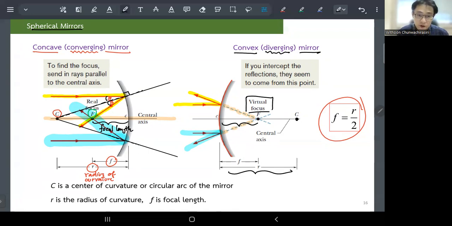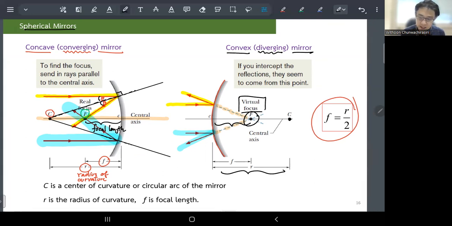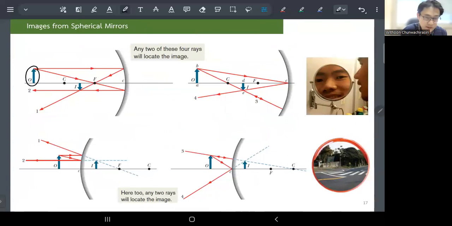Once again, just to conclude before the break here, the concave mirror, the converging mirror, converts that parallel beam into a spot at the focal point. The diverging mirror diverges out the rays, but it has a focal point behind the mirror. All right, but this one is easier to do. You send in just a parallel beam of light, so this one is fine. What's more interesting is if you have an object instead. When you have an object in front of the mirror, you are no more sending in a parallel beam of light. You guys with me here?